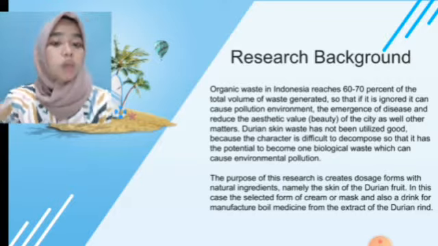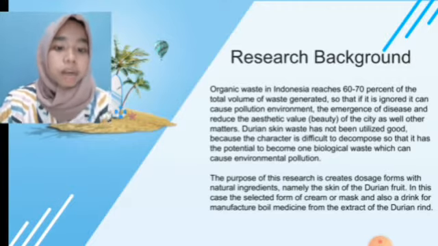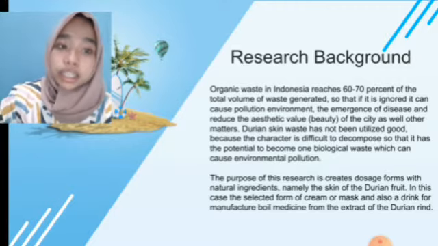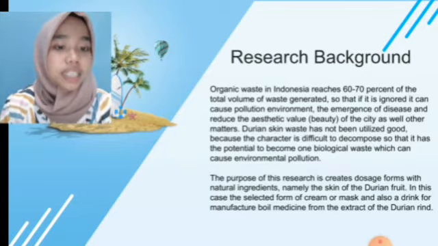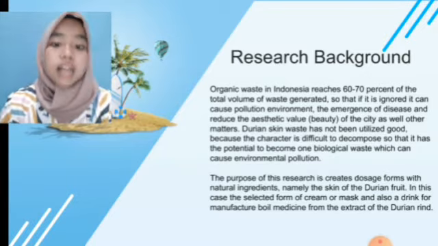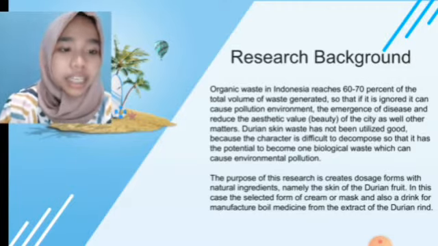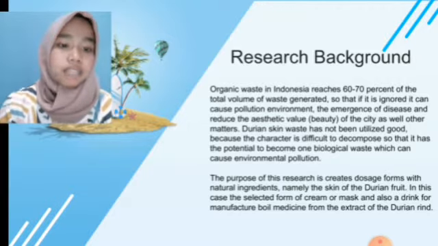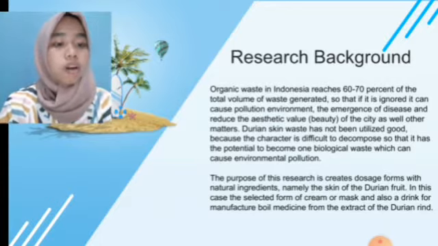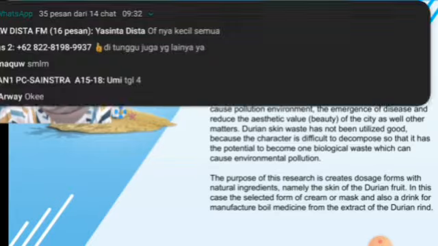Cream preparations are one of the pharmaceutical preparations used topically for the treatment of various skin diseases. Apart from being practical in use, they are easy to clean from the skin and not sticky, as well as an ointment or other pharmaceutical preparations. The purpose of this research is to create a medicine with natural ingredients, that is the skin of the durian fruit. In this case, the selected forms are a cream or mask and also a drink, made as a boiled medicine from the extract of the durian rind.